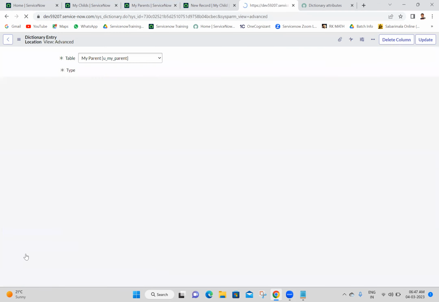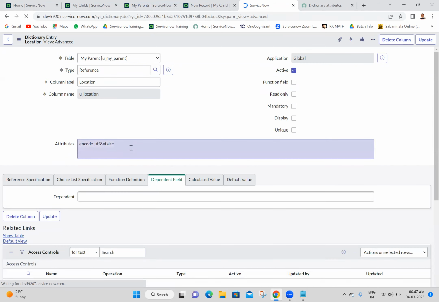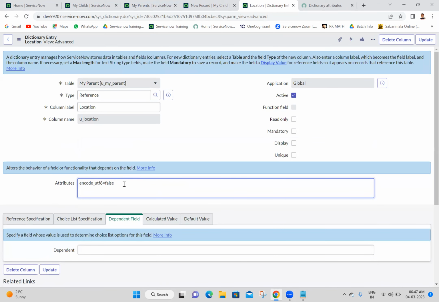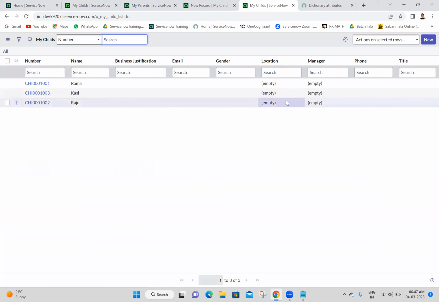You can see here we have attributes. I'm adding one attribute here: tree picker equal to true. Got it? I'm adding one attribute here, and I'm updating it, for the location field.